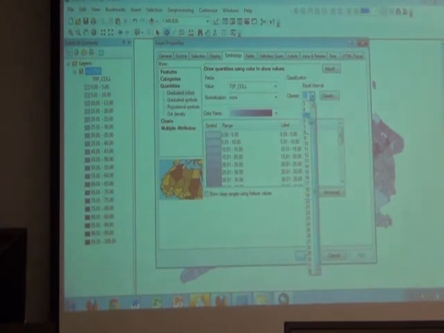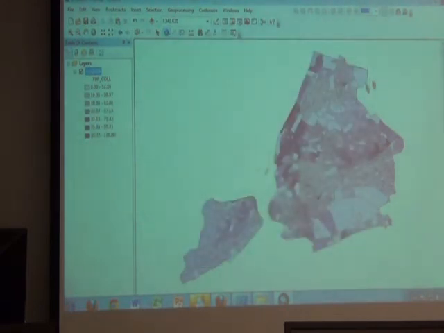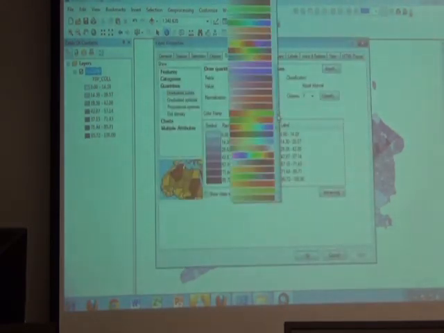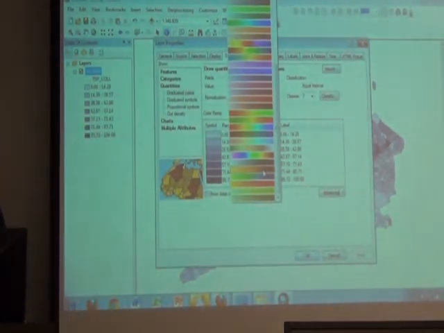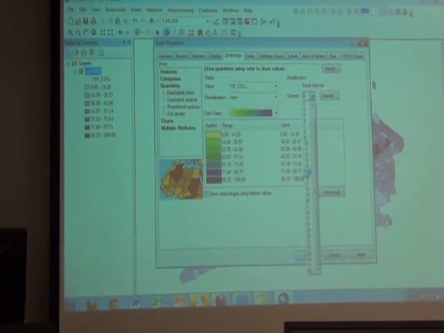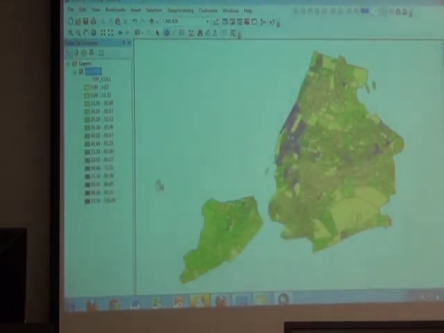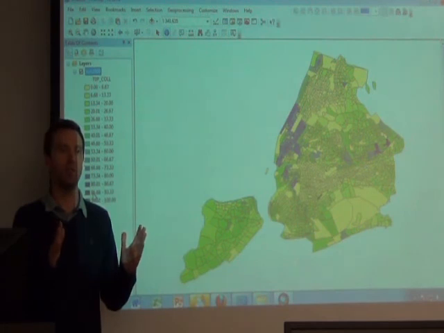I like the number 5 because it's divisible, especially when you're working with percentages, but there is no reason I couldn't use 7 here. Similarly, I can change the color scheme to make those differences more discernible by adding a certain element of hue, but maintaining the sequential idea. So with this yellow through green to blue, I can take this higher in terms of number of classes that are still discernible if I add in a secondary hue through blue or green. In general, 5 to 9 is the short answer to your question.